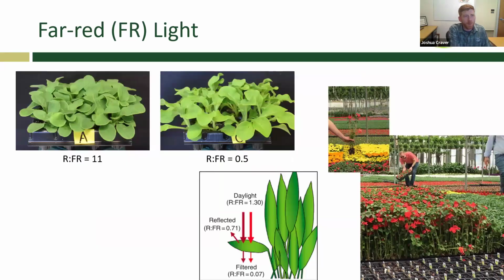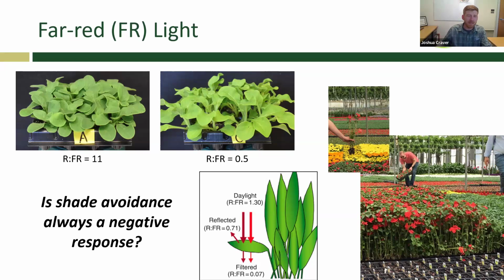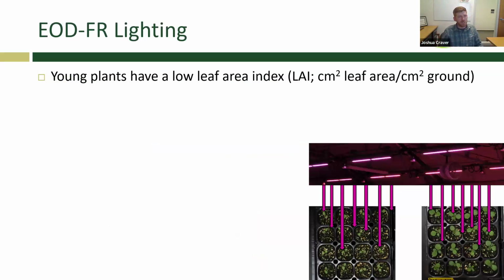So all this is driving home the point. And one of the things that we really want to bring home is we have all of these responses. We generally associate shade avoidance responses with negative plant quality, reduced plant quality. It's something we're often trying to avoid as growers in the greenhouse. But the question that we want to ask is, is shade avoidance always a negative response? Are there ways that we can capitalize on shade avoidance to actually see benefit in terms of the environments that we're manipulating, and potentially look at some of these responses as being beneficial in the greenhouse? One of those is specifically leaf area.